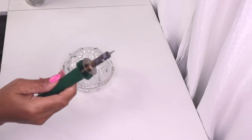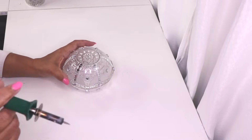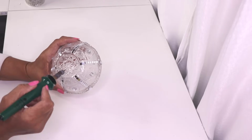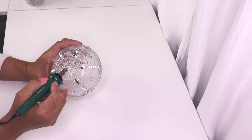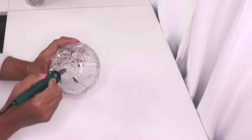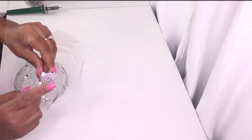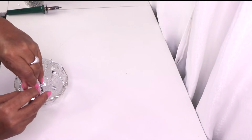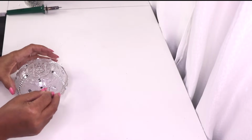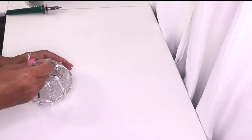Okay, so now I'll use my hot knife along with this really tiny attachment. So what I'm gonna do is just put two small holes on the top. Just like that. So here I took a cap from a larger ornament and then attached it to this ornament by putting those extensions through the holes.